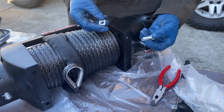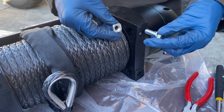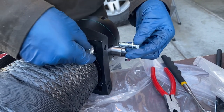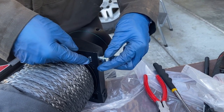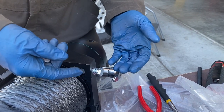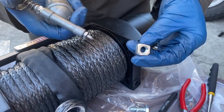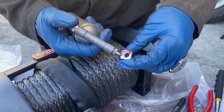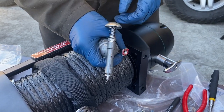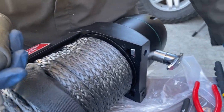The way the winch attaches to the bumper is: the bolt captures the bumper, goes through, and screws into a square nut. You have to slide these square nuts in first and then carefully get the orientation right — that's how they go together. We're putting a little bit of grease on the face of the nut so it won't slide around as much when we're trying to align the bolt with the nut. We'll do that with all four of them.